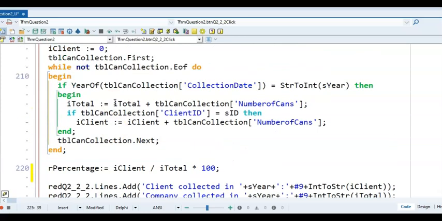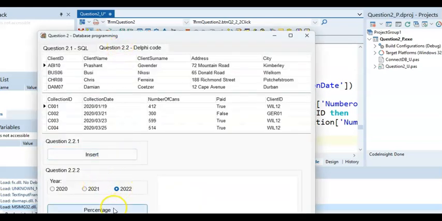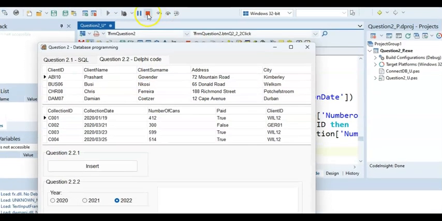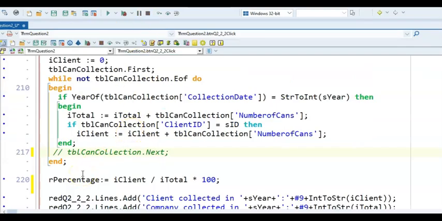I quickly want to show you what happens if we fall into an infinite loop, because it is important that you are able to determine whether it is an infinite loop or if you are just not getting any output. Because depending on what that is, you should be looking for how to correct it in different places. Let's say, for example, I did not add my .Next. This will cause an infinite loop when I run my program and I click on my 2022. Now I'm in an infinite loop, but I just don't see any output. If you try to now move this form, I'm trying to click and drag. I can't click and drag my form around. I know that I'm in an infinite loop. In that case, you need to click on the stop button at the back there to get back to your code. Sometimes you have to click on it twice.